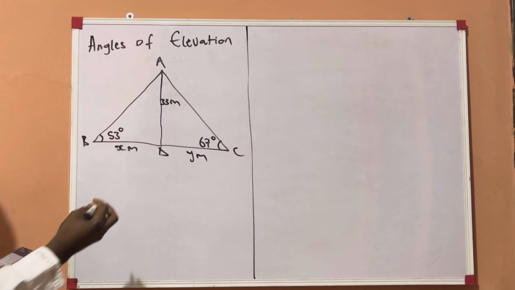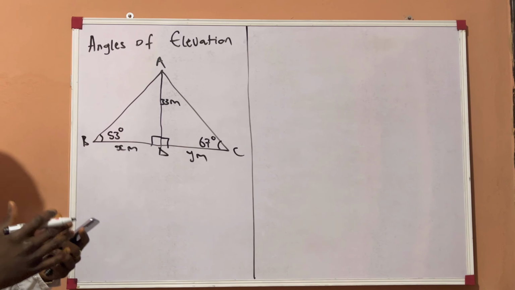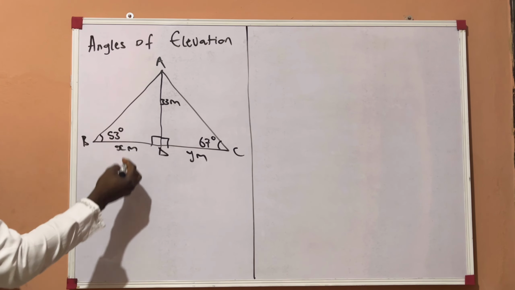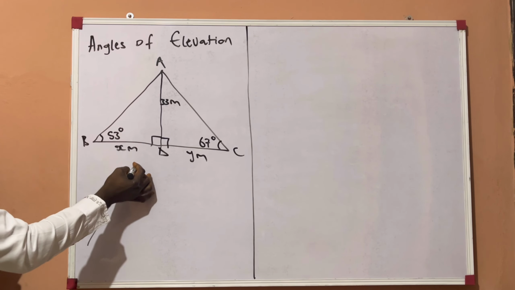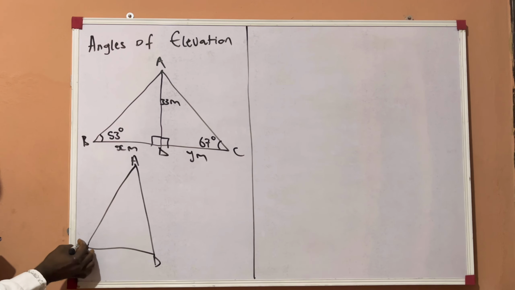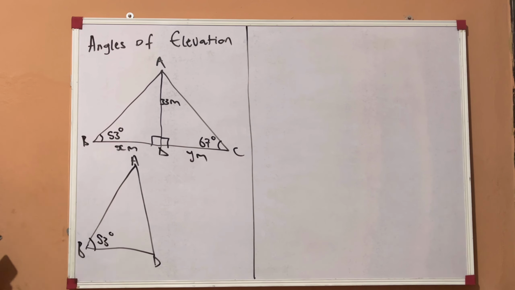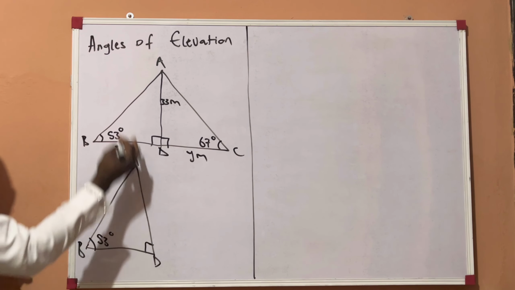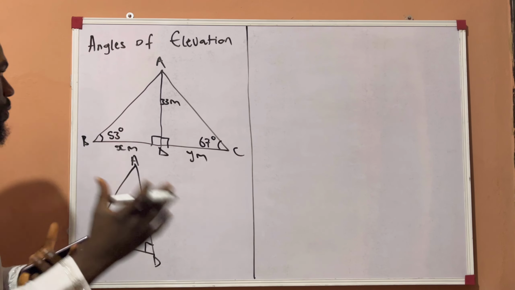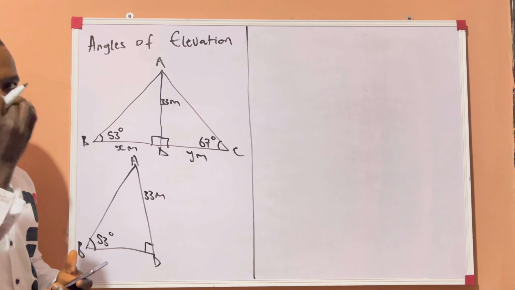Now, let us make this math easier. This is angle 90, and this is angle 90, by splitting this triangle into 2 right angle triangles. Now, first, let us solve with ADB. If we do that, we're going to have this. We have A, and then we have D, and then we have B. And then we were told that the angle of elevation here is 53 degrees, and then we have our angle 90. And then we were told that the height is 33 meters. Mind you, the height is common to both right angle triangle ADB and also right angle triangle ADC. It's common to both of them.